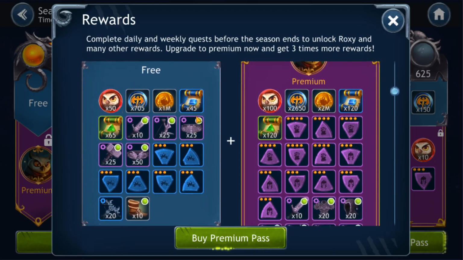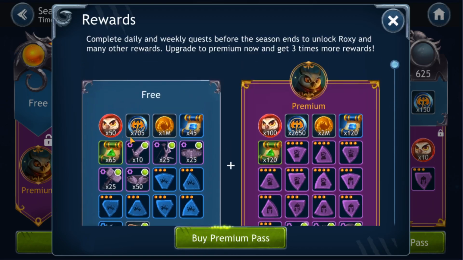Anyway, let's see here. So the free Battle Pass, we've got Draco coins, of course, 705. That is for free. So that's a decent chunk of Draco coins that you're going to get just by playing through and progressing in the Battle Pass. You're also going to get 1,000,000 gold.